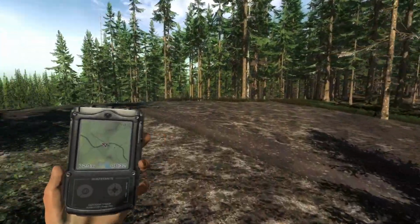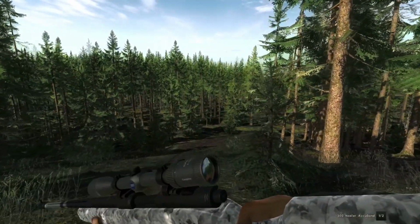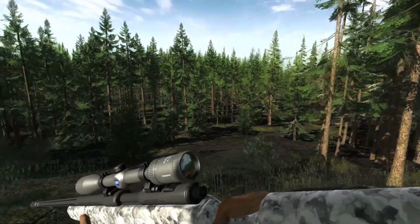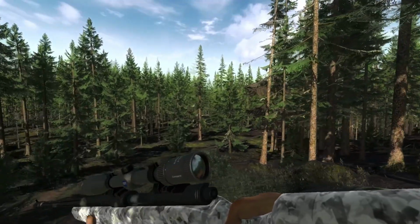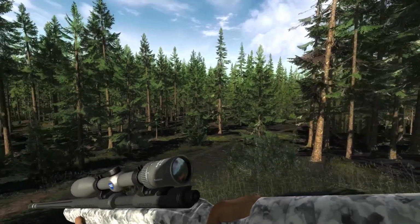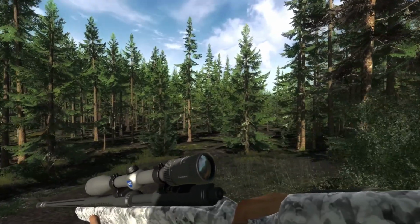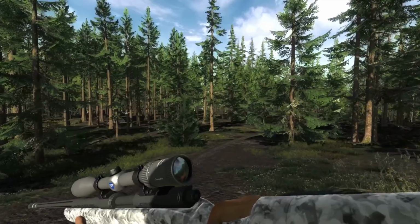I like it. So you might have noticed that my weapon, it's got the white camo on it. Kind of would stand out, obviously, in this environment in real life, but it's the only 300 I got. And although I don't think I'm going to be completing any missions out here today, I do have, I think, one for Redfeather Falls that requires you to use the 300 rifle to take down some, I think it's deer or maybe moose. I don't remember right off. But this is the only 300 I got.